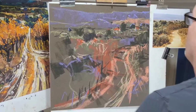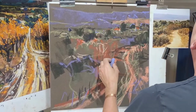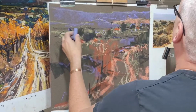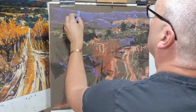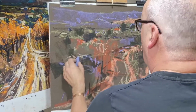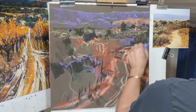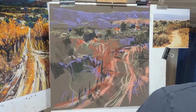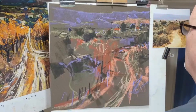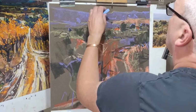I try and paint a lot from plein air. Plein air painting kind of changed the way I look at painting. Previously I'd try and render every detail. But with plein air, that's, for me, not possible. Time is going to play an element, and I found I like the freshness that brought to the painting. So I tried to bring that into my studio work. It took a while to find out how to do that. But basically, I work fast. I work bigger in the studio. I would never work, as a rule, this big outside. I would always work smaller. But when I'm working in the studio, I get to work bigger.